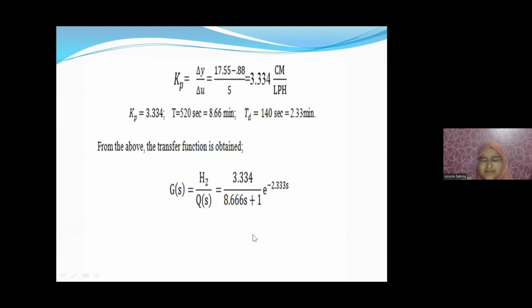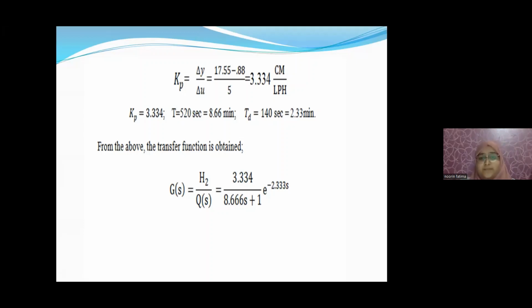Finally, the transfer function I obtained was G(s) = H2(s)/Q(s) = 3.334/(8.66s+1) e^(-2.33s).